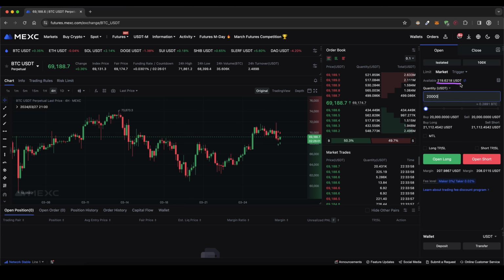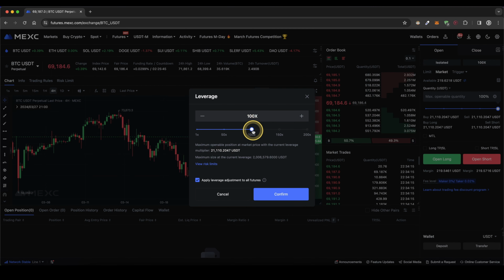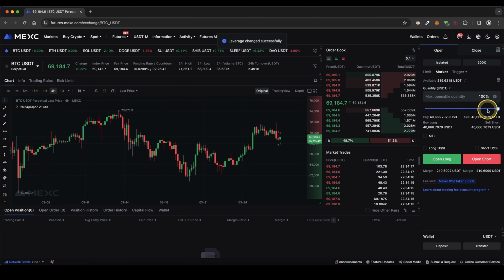Even though I only have $200 in my own account, and with these $200 right here, I could achieve this position size. By the way, if you use the slide controller down here and put it to 100%, it will use all of your money down here. And then as you can see, my maximum position size in this case with a 100x leverage would be 20,000. I could even, let's just do it for demonstration, 200x leverage, put it to 100%, I could actually open a $40,000 position with only $200.